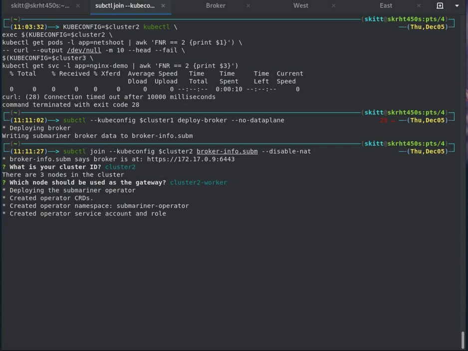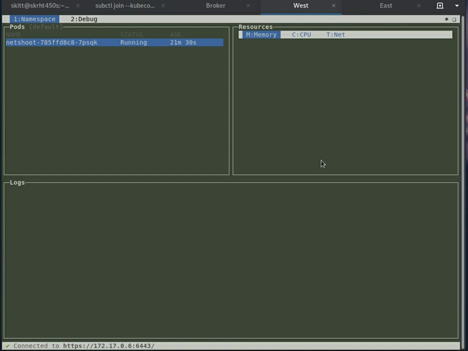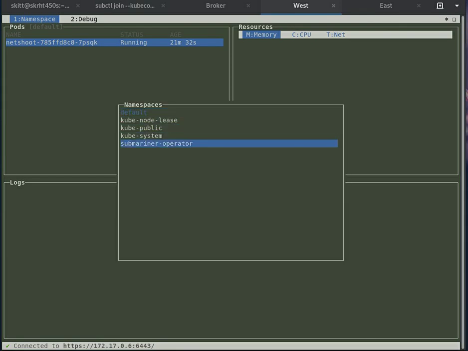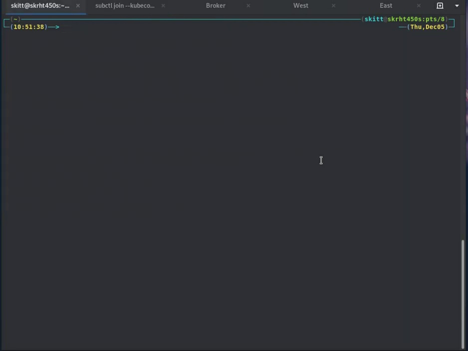So it creates the CRDs, the namespace, service account role, and here it's deploying the operator itself, and so it waits for that to finish, which takes a few seconds. So we can see it here. It's creating the container. And so while it does that, I'll deploy Submariner on the east cluster, cluster 3.